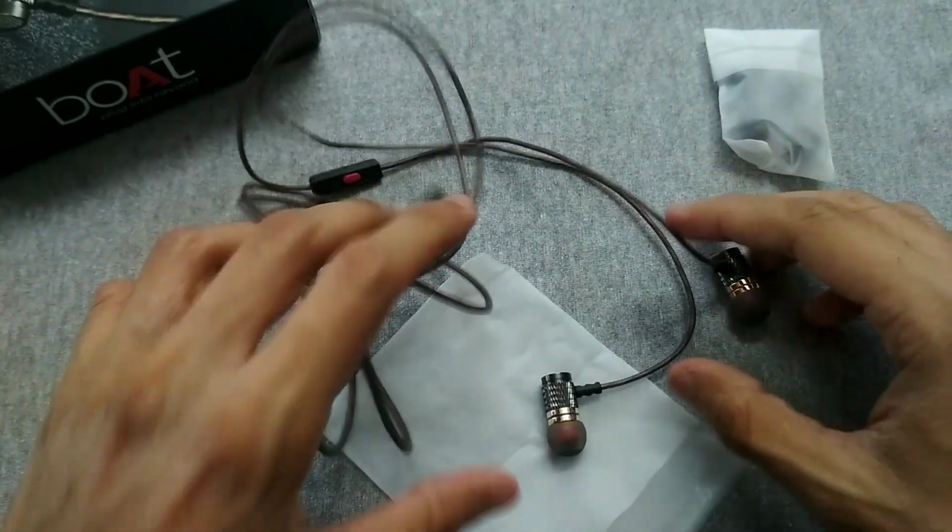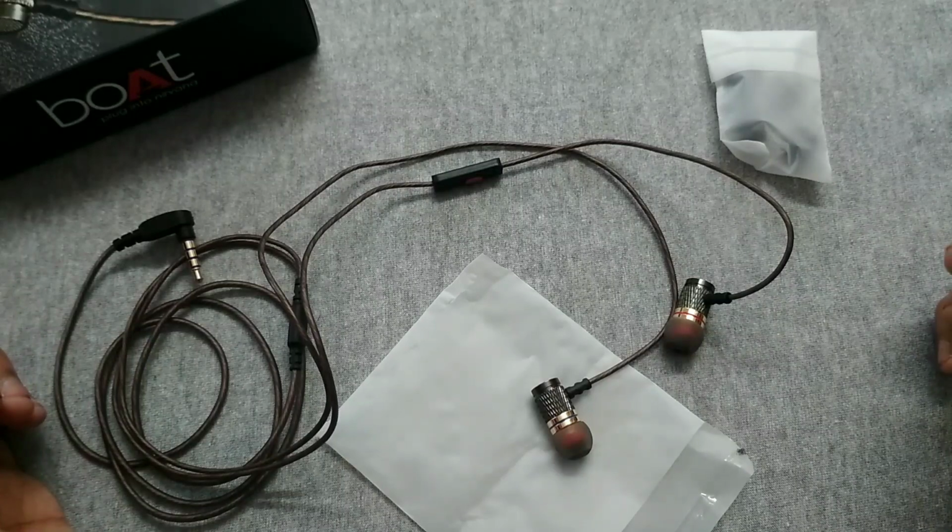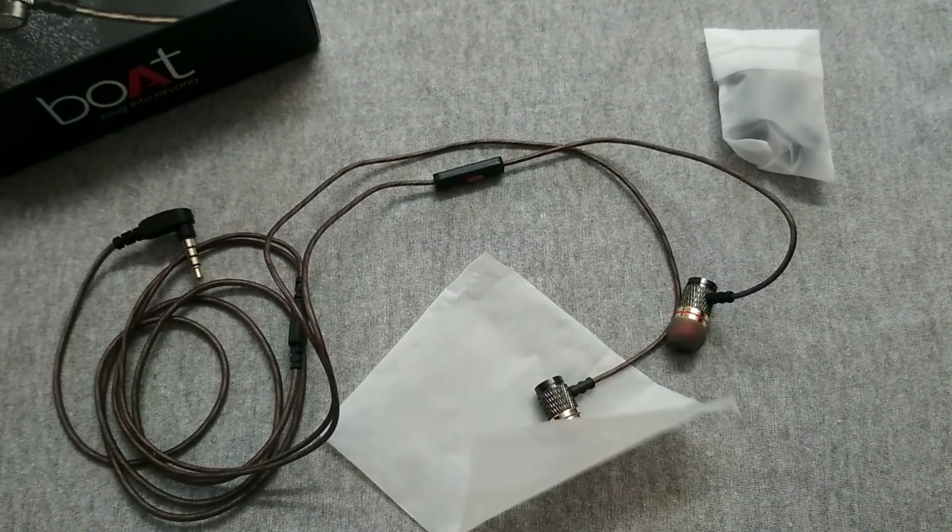So guys, I've used this earphone for about a day and I think this is one of the best earphones you can buy for around 500 rupees. The vocals and the bass is really good on this earphone.